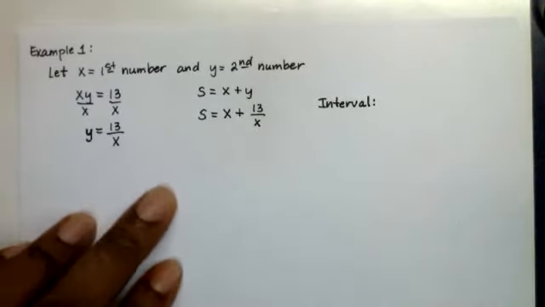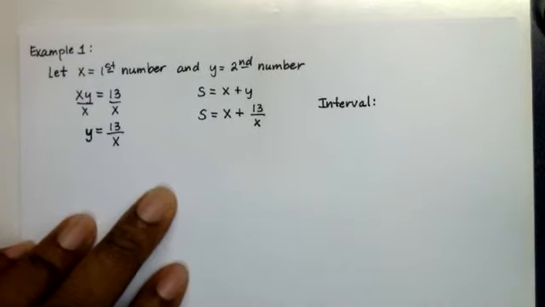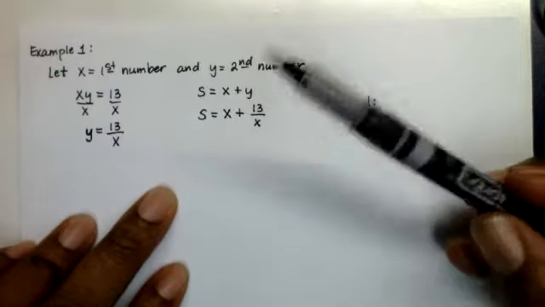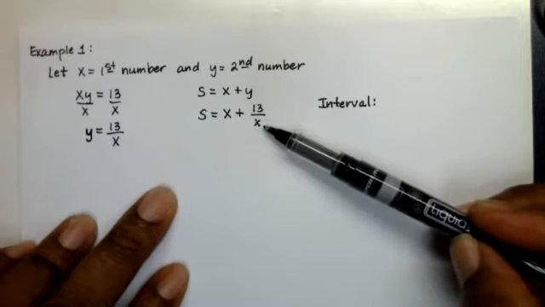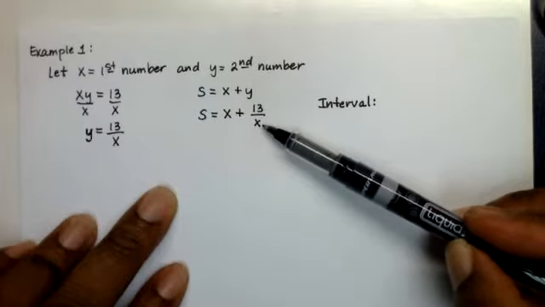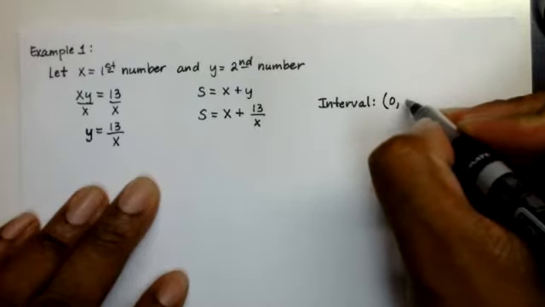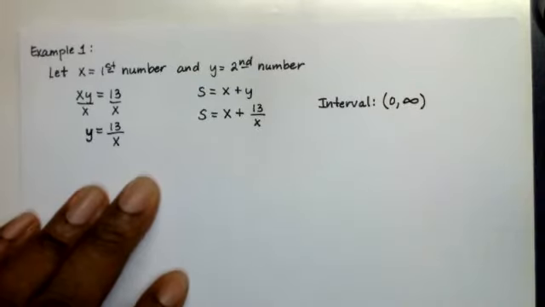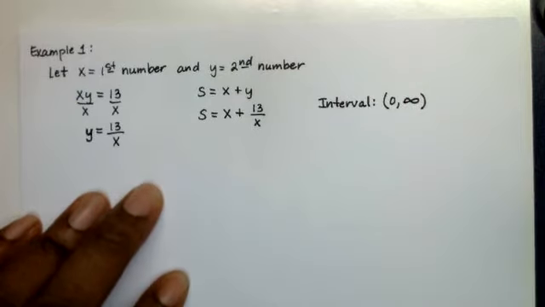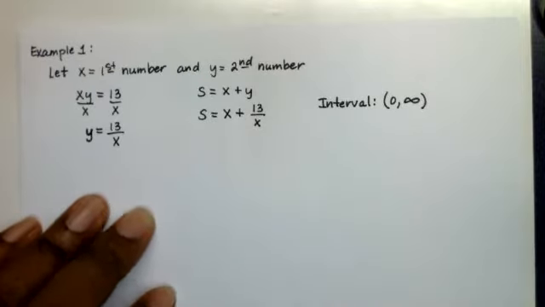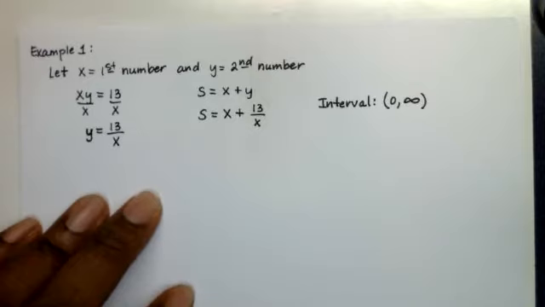Now, in this case here, we're looking for two positive real numbers. That means X cannot be negative. And also X can't be zero because I would get a zero in the denominator for this objective function. So the interval that I will be dealing with is going to be from 0 to positive infinity. And I put parentheses for the 0 because I cannot include 0, because I would get a 0 in the denominator. So that would be the interval of interest for this function.